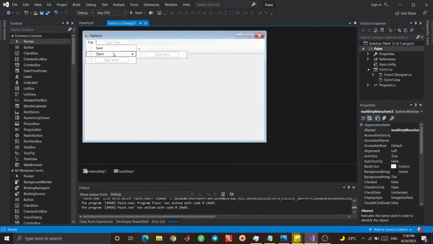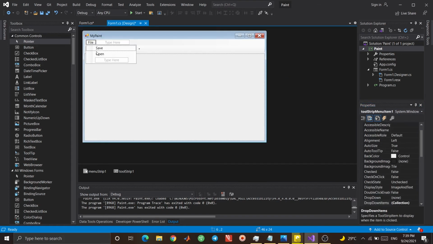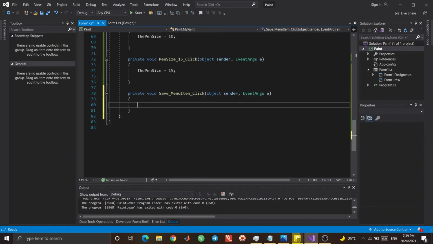Okay, and here we need open menu. Right. Now I think the name of the function is more meaningful.